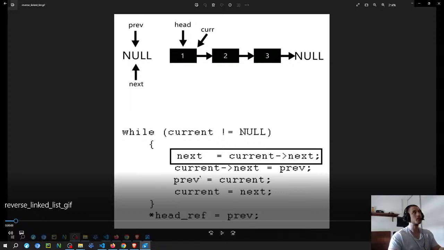What was difficult for me to understand in the beginning is that when you're making this pointer equal to this one, you are copying the value of the pointer. So when you reassign the current next here to previous, this one is still going to have the initial value of the current next. So yeah, the illustration shows, I think, very well how it works. So in the beginning it was null, and then after this line it becomes this.